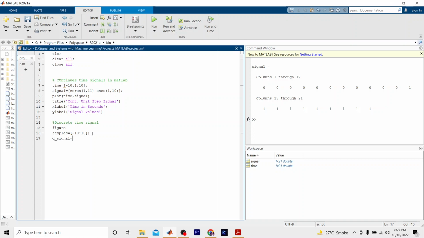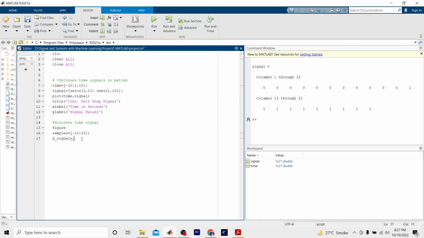It is recommended not to overlap these signals. If you name both signals the same, it will replace the previous one. Since I am dealing with the same number of elements here, you can simply use the previous signal and map it on our new number of samples. But for your better understanding, I am rewriting this signal.